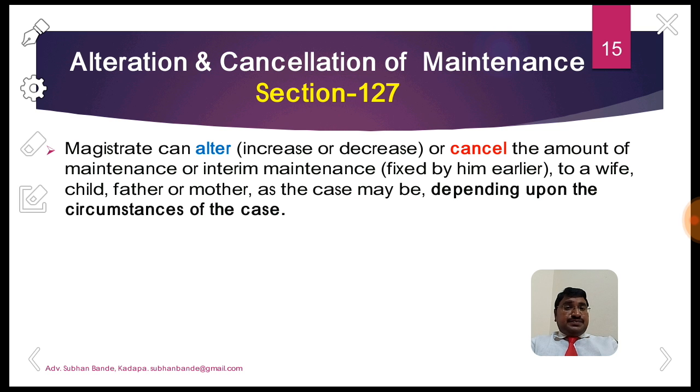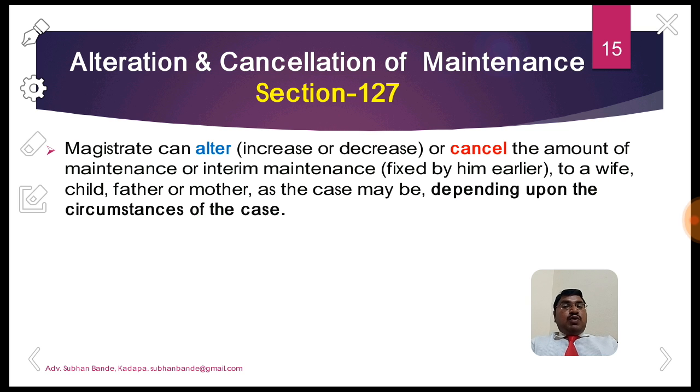Depending upon the circumstances of the case, the magistrate can increase the amount of maintenance if the husband gets a promotion or a salary hike, on application from his wife, children or parents. If the magistrate is satisfied with the averments stated by the wife, parents or children against such person, he can increase the maintenance. If there is a salary cut, on application, the magistrate can decrease the maintenance to the child, wife or parents.